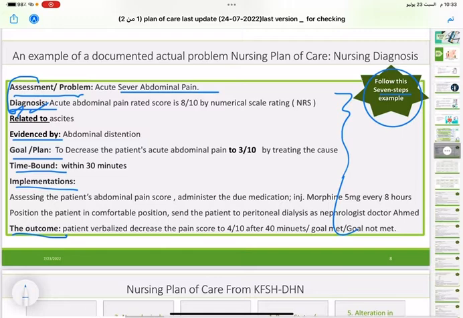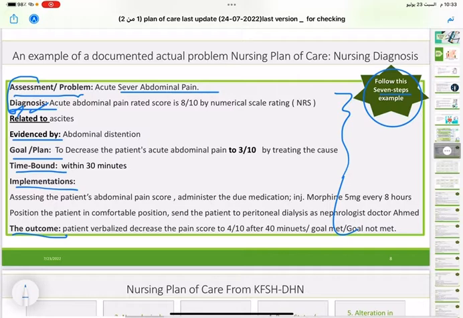Okay, or sometimes different, because you are writing some problems, then you are diagnosing from that one. Because you are saying fever, then you diagnose, you are saying in the assessment temperature is high, then after that the diagnosis is fever. So accordingly, in this assessment and then nursing diagnosis, it is modified according to the patient condition.